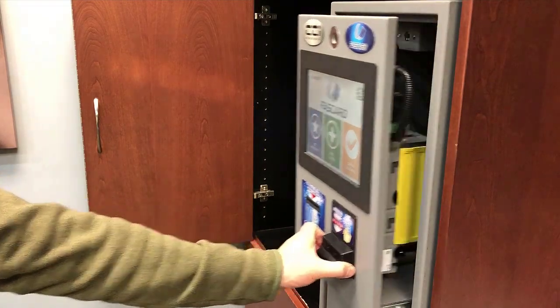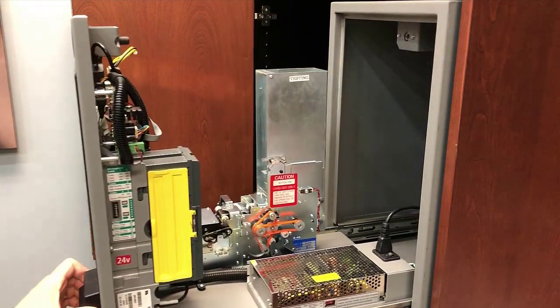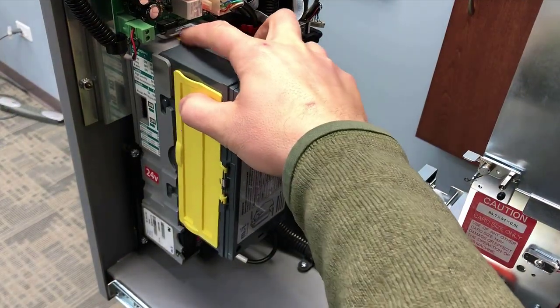We're going to walk through how to install the EMV bezel on a touch kiosk. Start by opening up your touch kiosk and then removing the bill stacker.